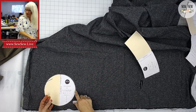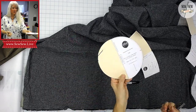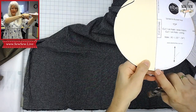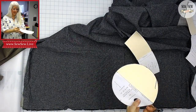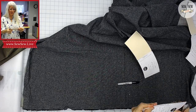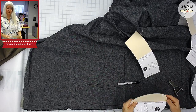Okay, so there's notches on. One thing I noticed with this pattern is the notches are really subtle. And I don't know if you can see it right here, how it's a little bit darker. That's a notch. You can see one right here too. So don't forget your notches, because sewing a circle is no joke. I'm not going to sugarcoat it. Sewing circles to things, you'll want all the notches.